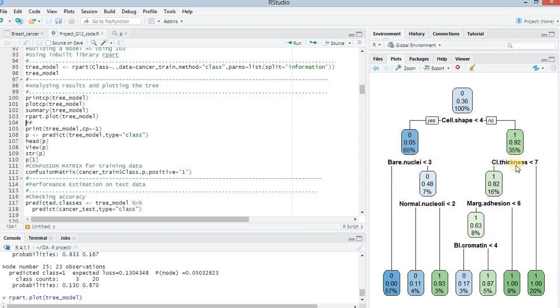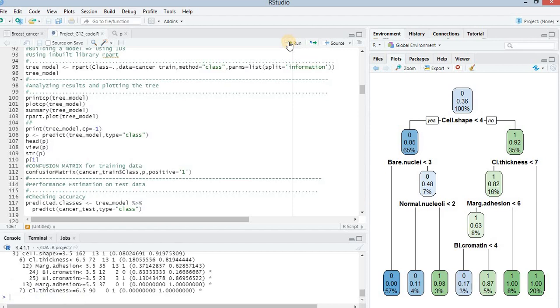Cell thickness less than 7 this side and greater than 7 this side. Again normal nucleoli less than 2 this side, greater than 2 this side. Marginal adhesion less than 6 this side, greater than 6 this side. BL chromatin less than 4 this side and greater than 4 this side. These are the leaf nodes. There is no further splitting, so the decision is made based on what we get at the leaf nodes.